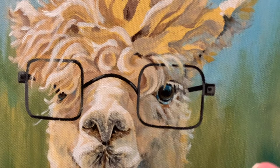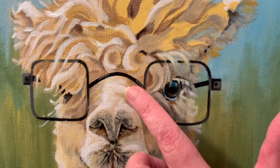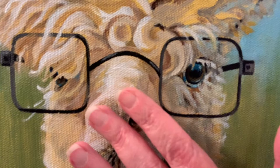I've touched up the glasses. I made this a little thicker. I think in my trace ball, I was thinking it was thick. It's not. It's the same width. I made it a little thicker. I might make it a little thicker. And then I have several layers on the nose, but starting to look like little bits of fur.